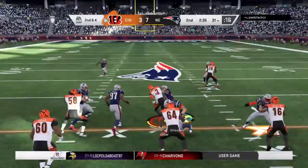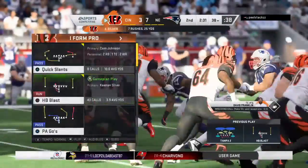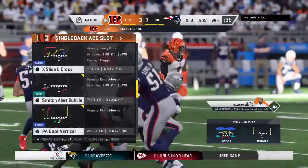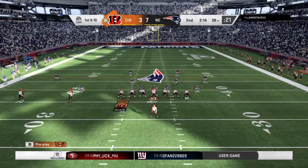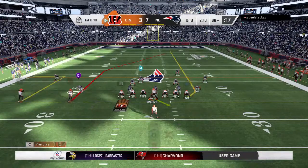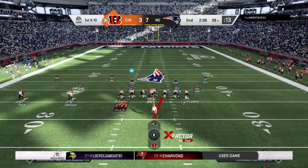On 2nd down, Silver, and he'll be brought down shy of the 40 at the 38-yard line. 6 yards to pick up, and that's a first down. Boy, he does it at a high level, doesn't he? Because when I watch him, I think of his vision. Straight ahead, peripheral, also has that sense of where holes are going to be before they actually open. I think that helps set him apart from many of the other backs in the league.